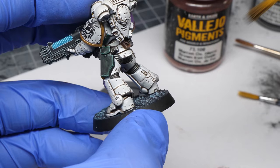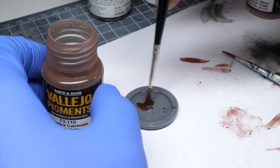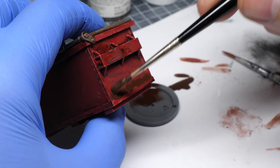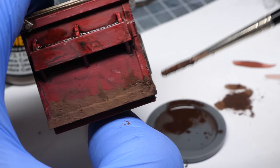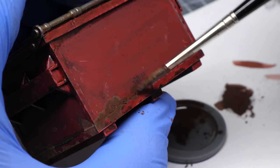You can apply these pigments in multiple ways: either apply them dry for that dusty look, or you can mix in some kind of glaze medium, thinner, or isopropyl alcohol. If you mix in some of those it behaves more like a grime or mud, which is also great. Like that you can create actual texture on your miniature without using a texture paint, which might be useful for corrosion for example. However, if you mix in IPA, apply the mix very carefully so you don't wipe off underlying layers. Small dabs will do the trick.